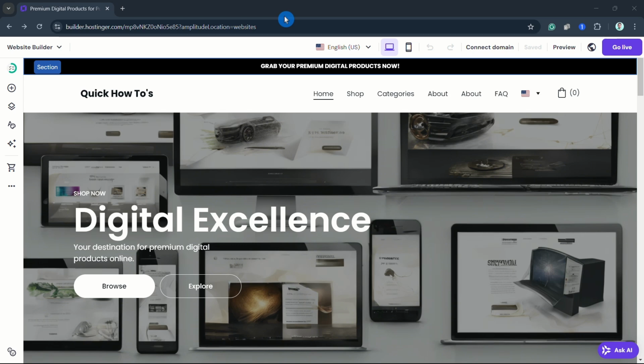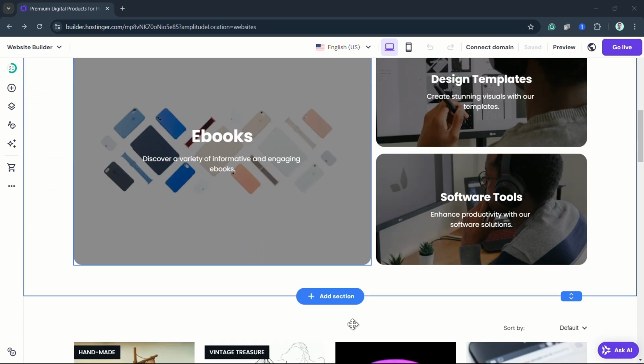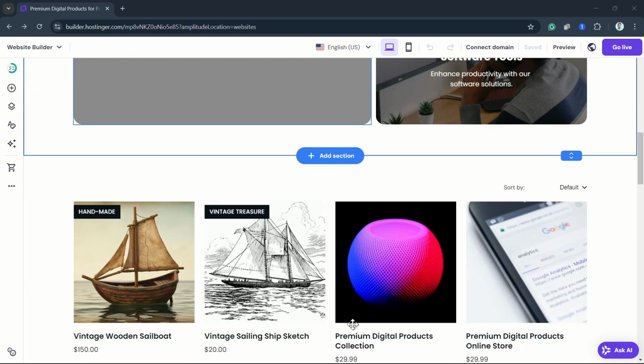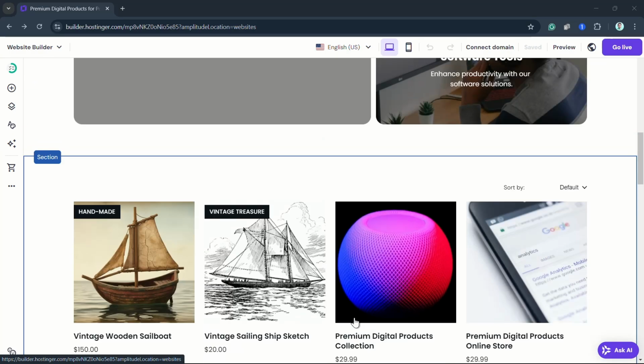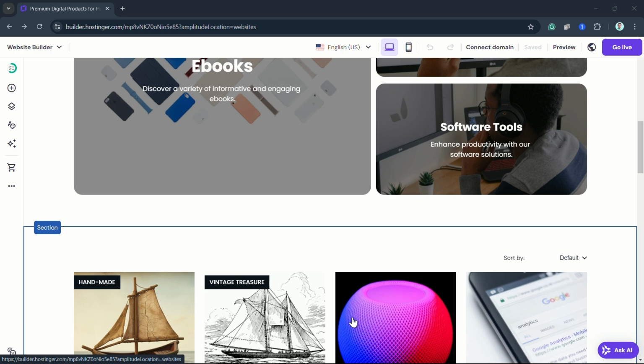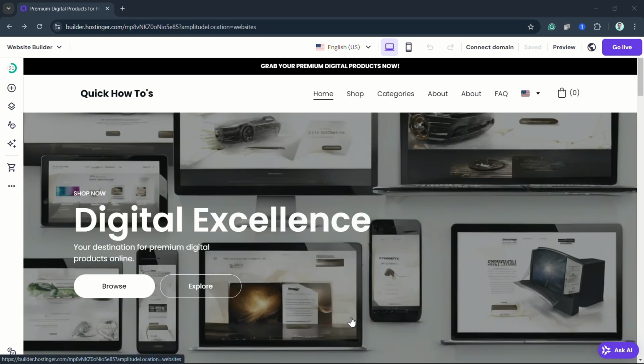In this video, I'm going to show you how you can set up a payment gateway in your Hostinger. So for online stores created with Hostinger Website Builder, there is a range of online payment gateways and methods to help you accept payments from your customers. The availability of these options depends on the following factors. The first one is your store's country and currency, and then your customer's location.